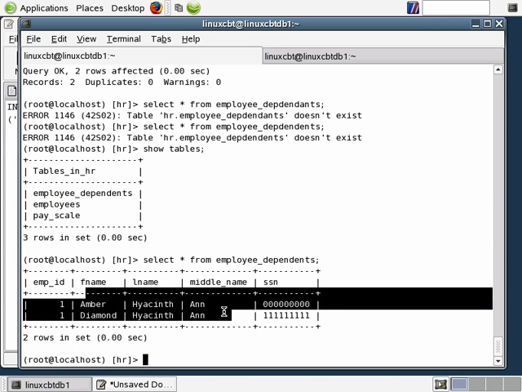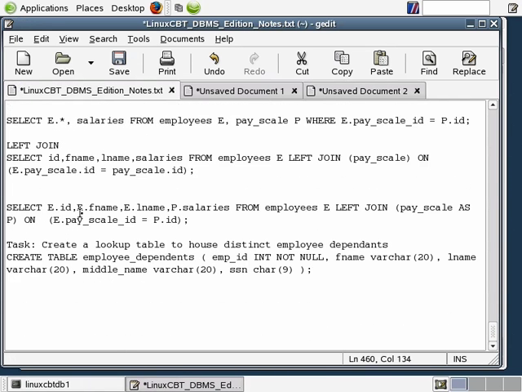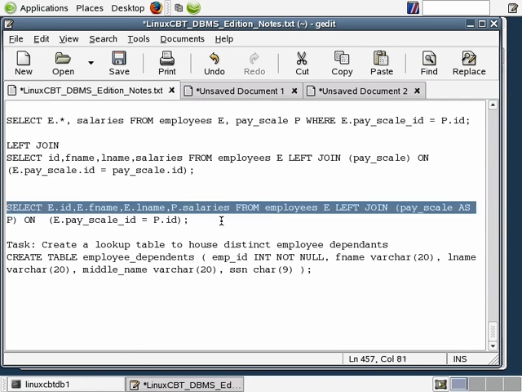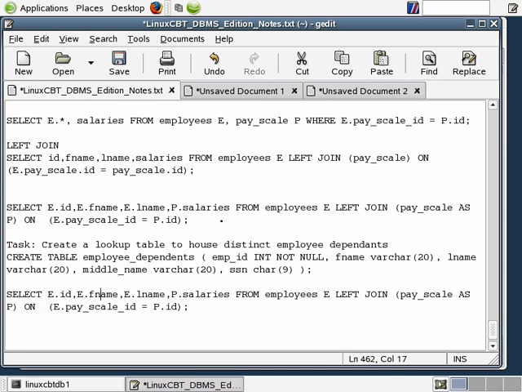Now we have two records in, and in order to join the user from the employee base table on these two dependents, we'd need to construct a join. We could use a left join or just simply a natural join or an inner join. Let's go ahead and pick from one of the joins that we've defined. Let's take, for example, the selection that you see here and alter it so that it returns the matches. So we're going to select ID, the first name, the last name.